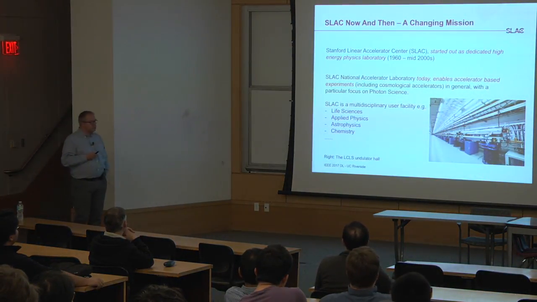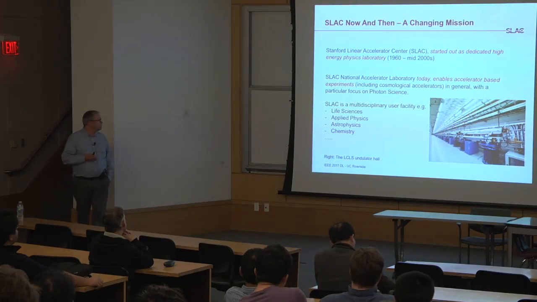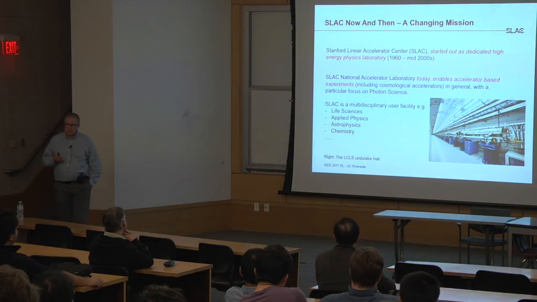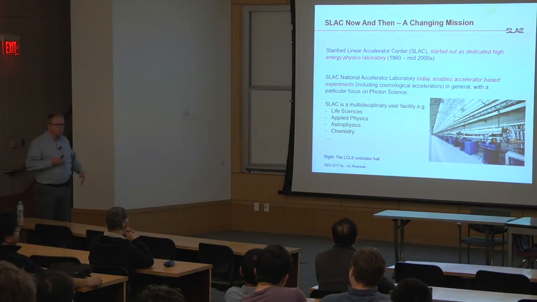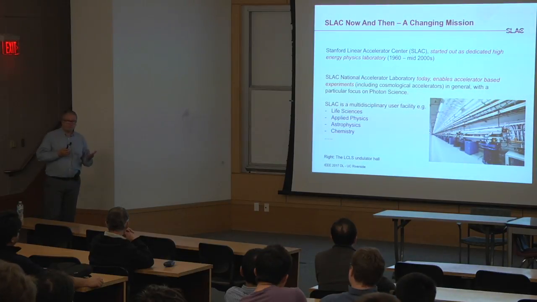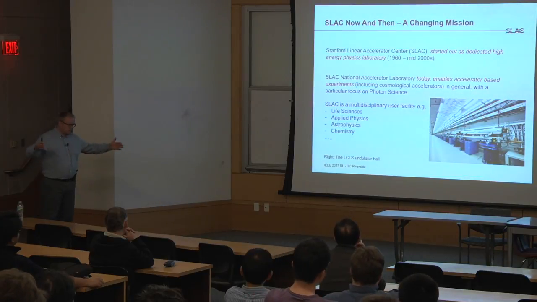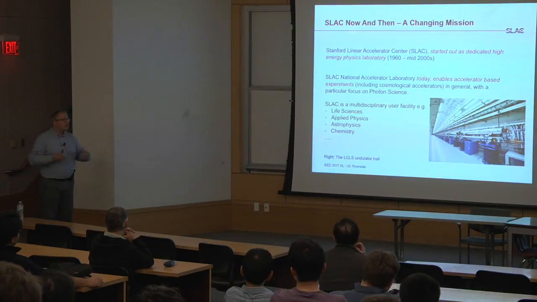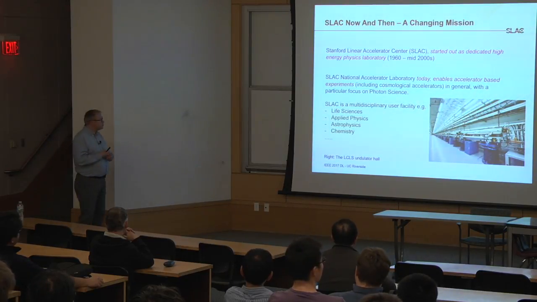SLAC itself, and I just want to give you a brief history of the lab, started out as a dedicated high-energy lab. So what Pief Panofsky, when he came from Berkeley to SLAC in the 50s or 60s, wanted to do was build accelerators to study particle physics. And the big advantage of SLAC is it's moderately flat. Stanford campus is huge, so there's plenty of room to build these things compared to Berkeley. And so this is how they started doing this.